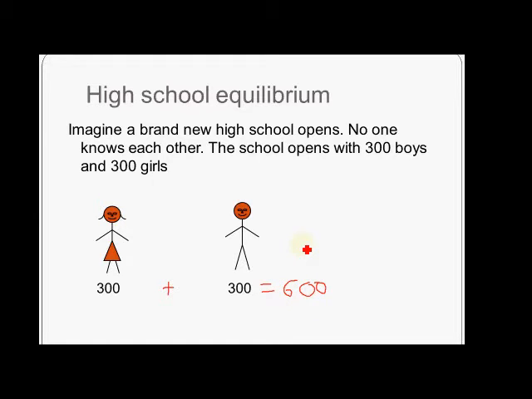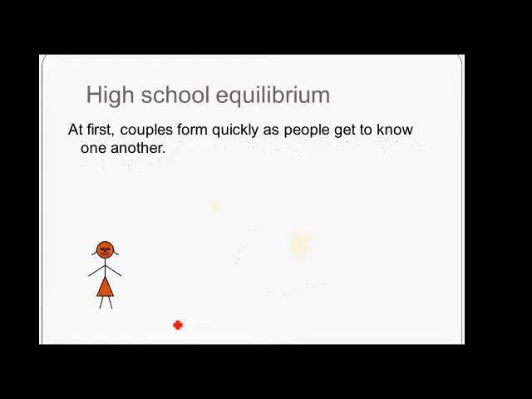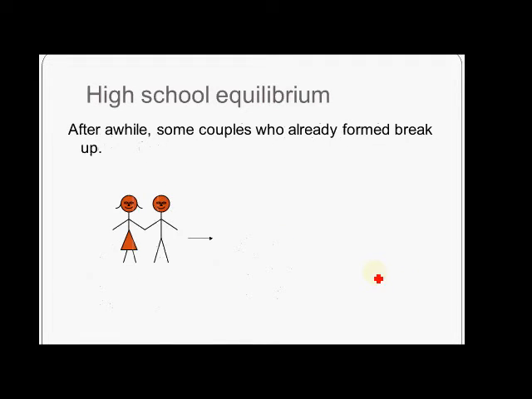Now, as you guys know, what tends to happen in a high school is we might form some romances here. This nice young lady here sees a young fella that she likes, and they form a happy little couple. Now, sometimes true love doesn't last in high school, unfortunately, and these couples that we have here, after a week or two of holding hands and going to the movies and doing all sorts of wholesome activities, they might eventually break up, decide they're better off single. That tends to happen sometimes.